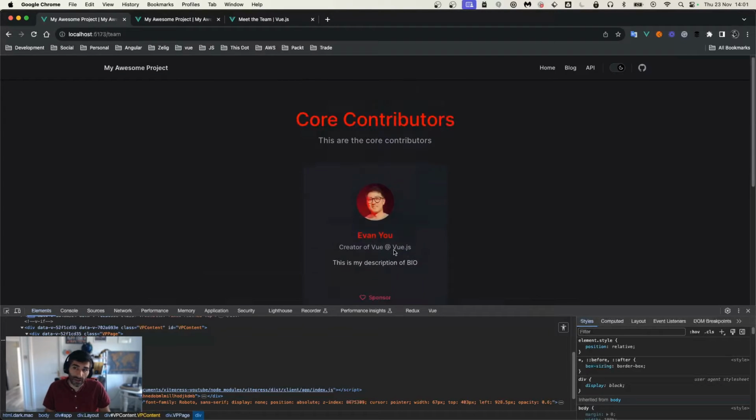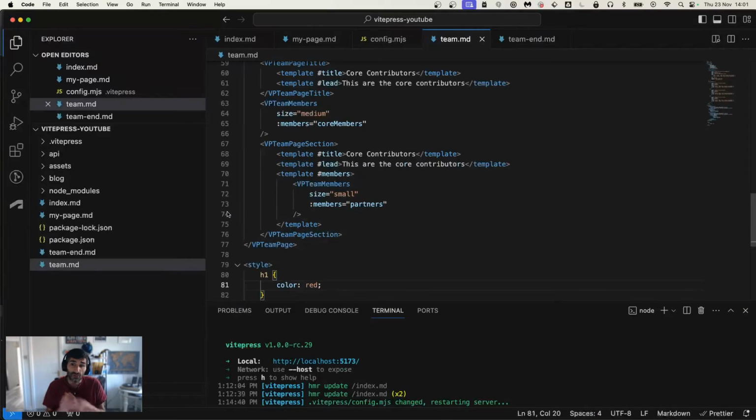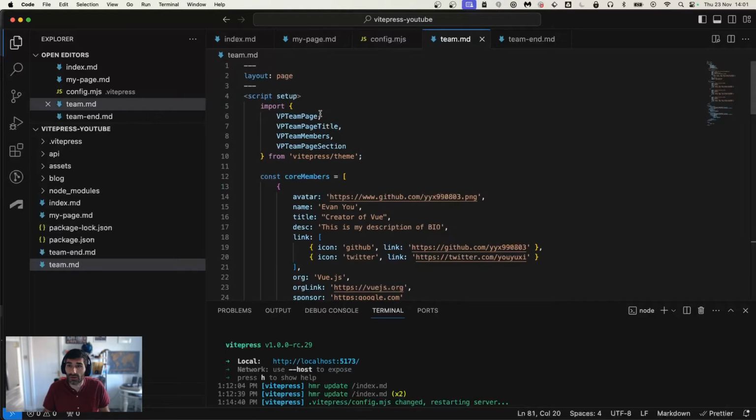As you can see now, all the H1s on the page will change to red. So that's also another nice thing to have, not scoped, apologies, a not normal page that we have overridden. You're able to apply any styles you want, because don't forget we use the layout page, therefore it doesn't have any styles associated to it.